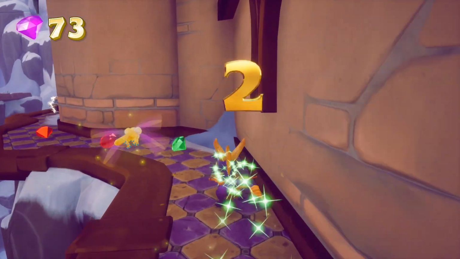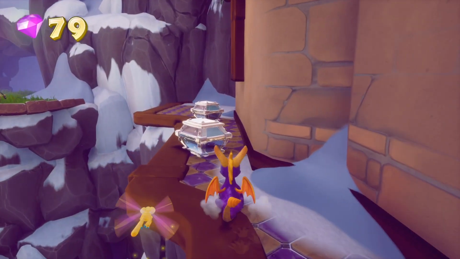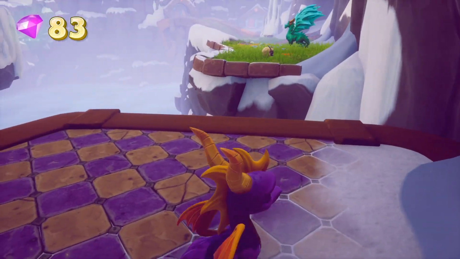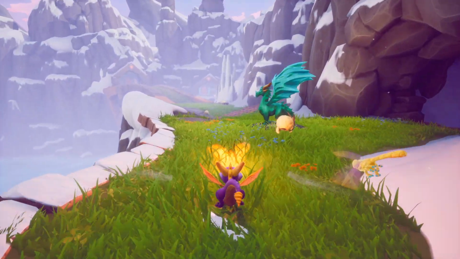I always want to push jump or double jump like on other games that you can do in the air, and it makes Spyro glide and it messes me up so badly.